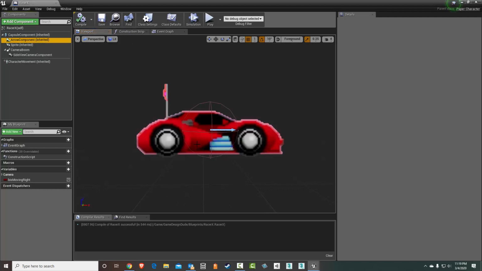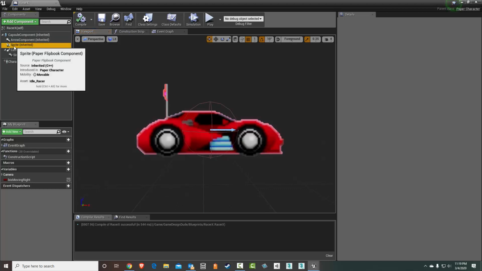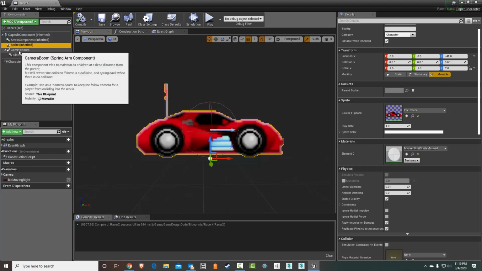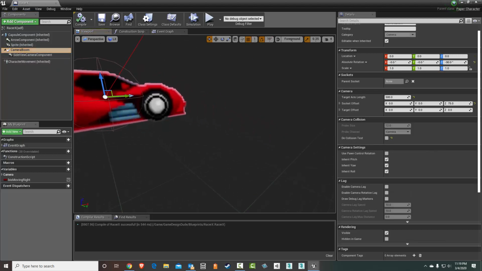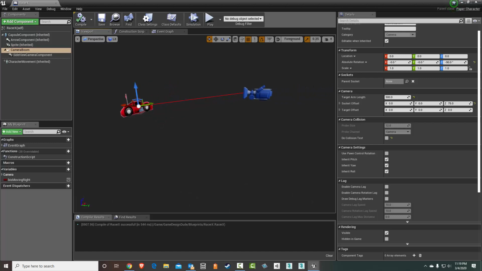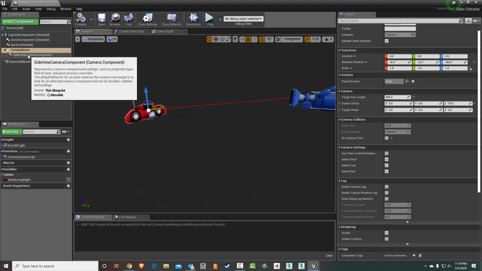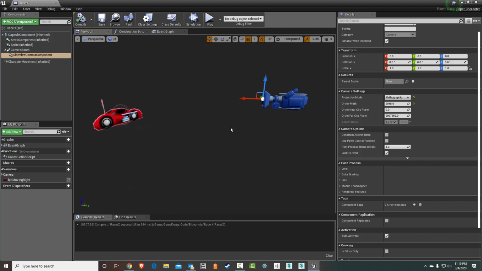Our arrow component handles what direction we're going in. Of course, we already talked about sprites. Our camera boom handles how the camera is, how far away from the target and what have you. And then our side camera itself, we can actually adjust that.